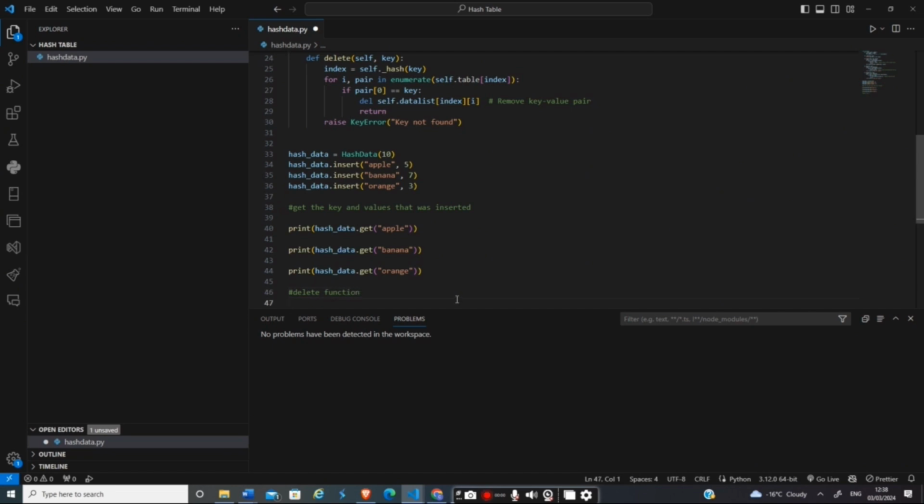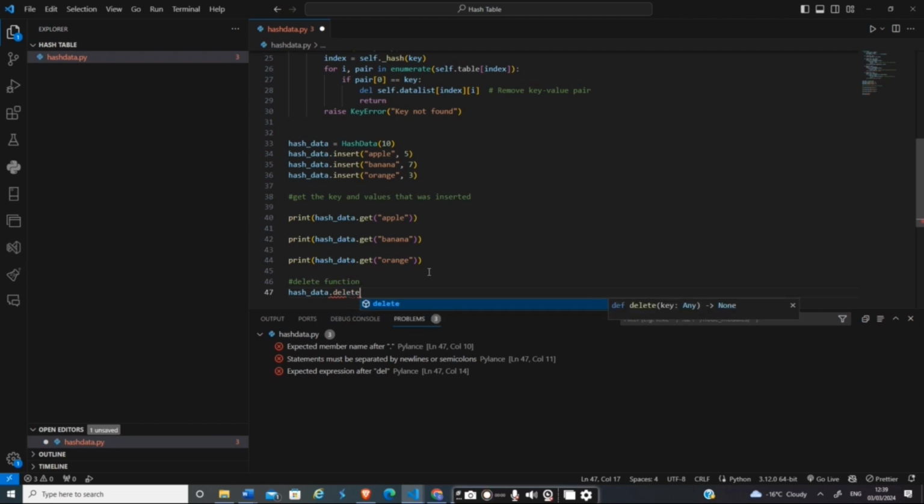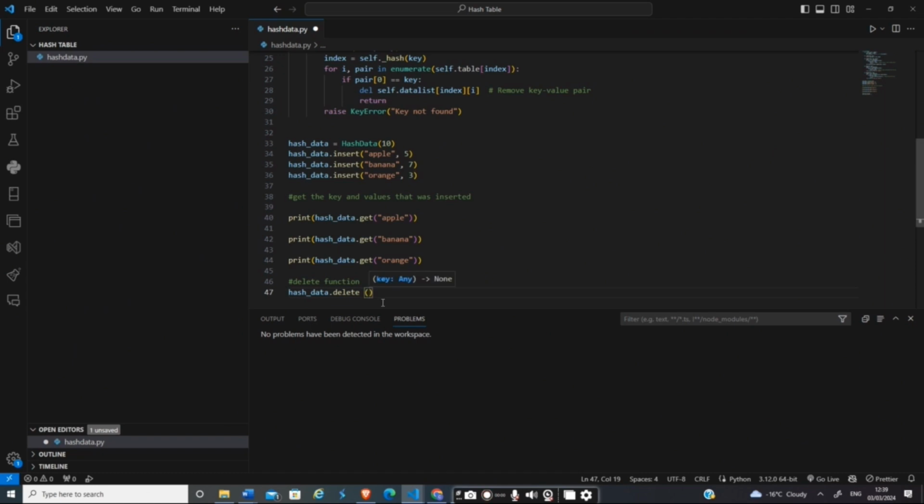I'm going to use the same variable that I used in storing, and use the delete method. Then I can pass in one of the keys that was inserted. Let's pass in orange, so we want to delete orange.